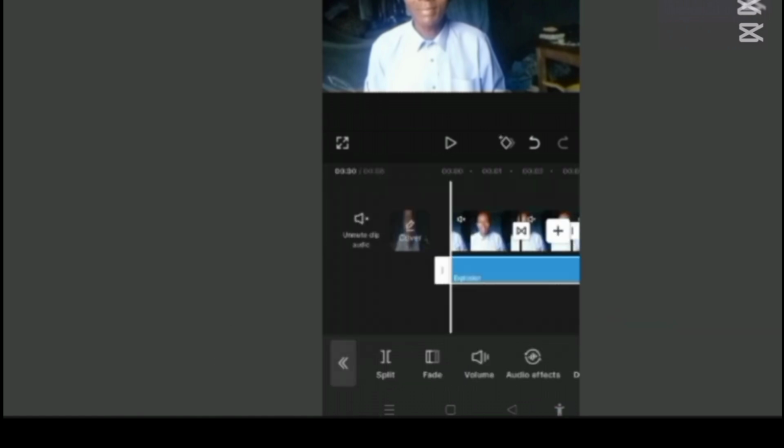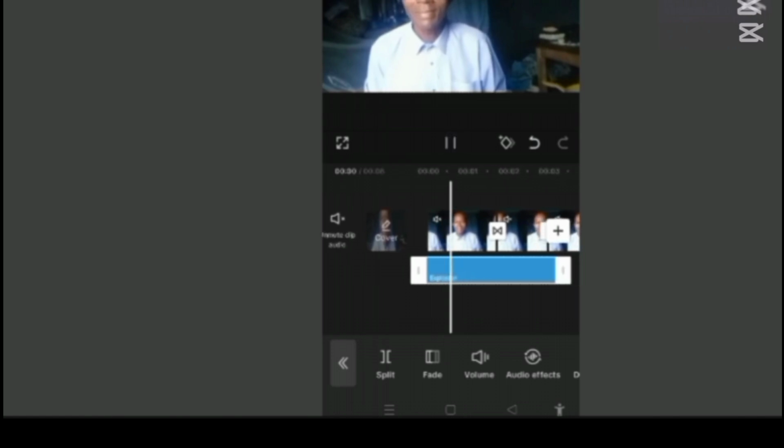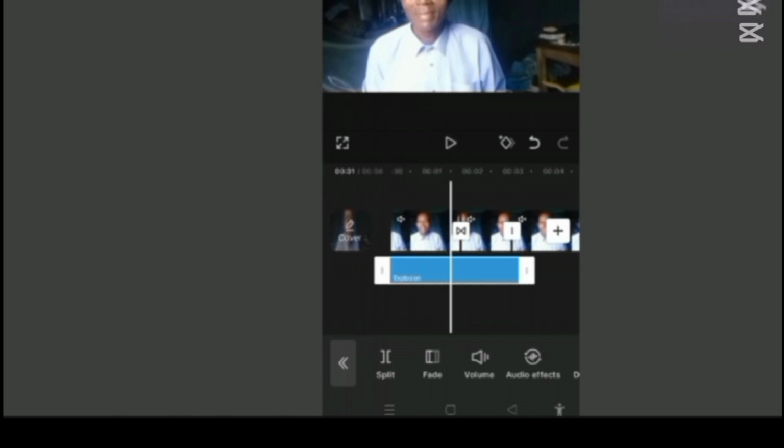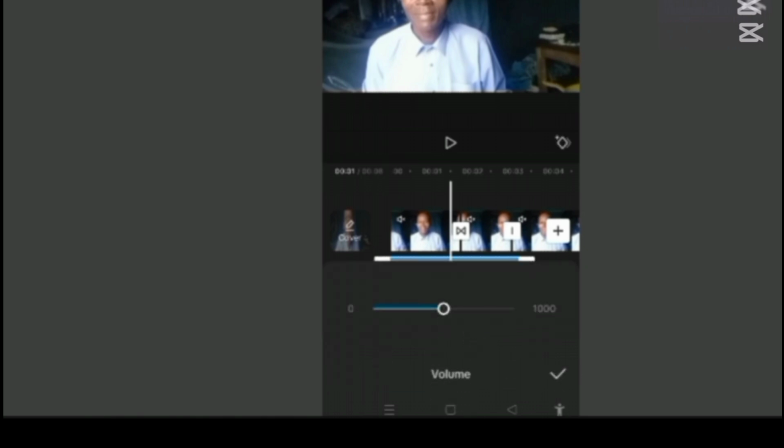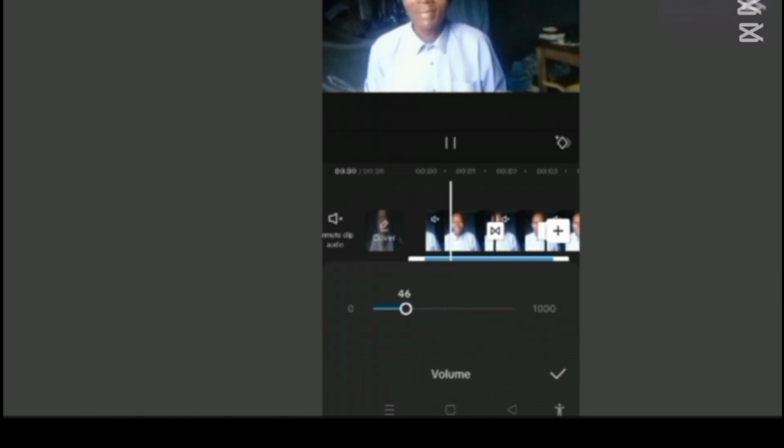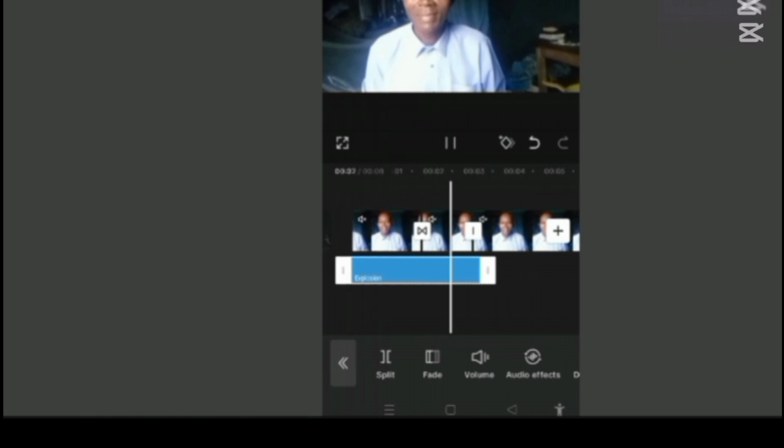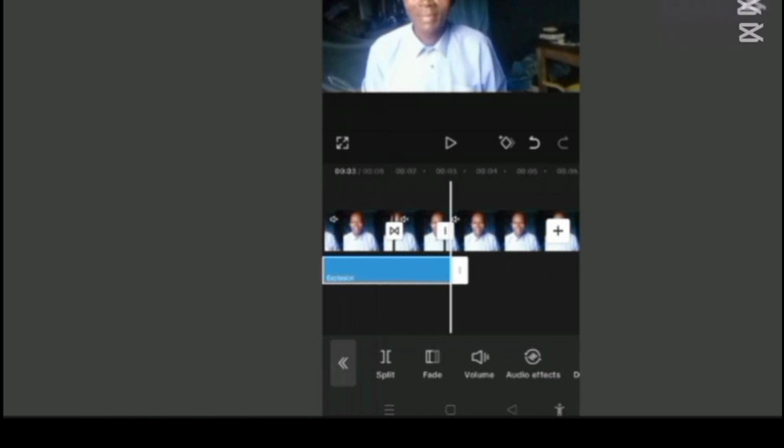Tap on plus and it is added automatically. Let's play our video. This is the sound effect. You can still go ahead to reduce the volume or to increase it. Tap the check mark. Our sound effect has been added.